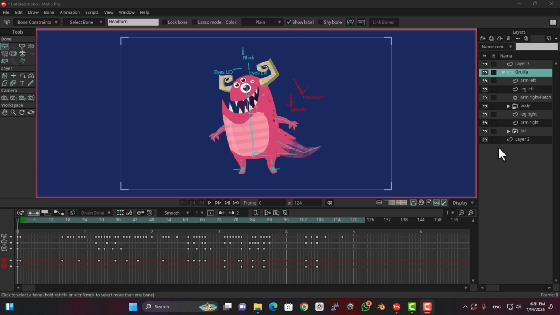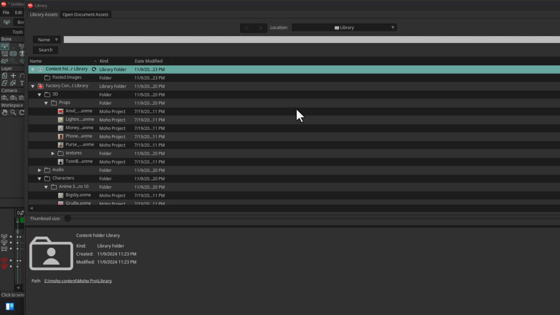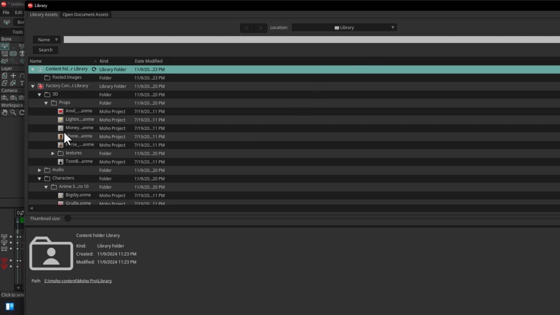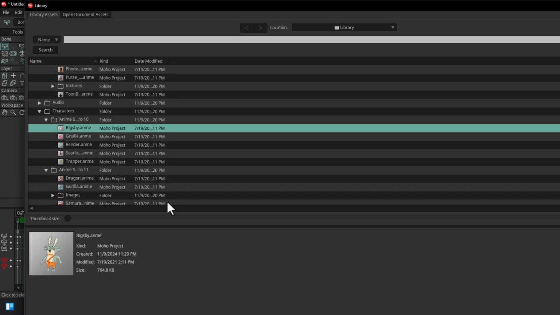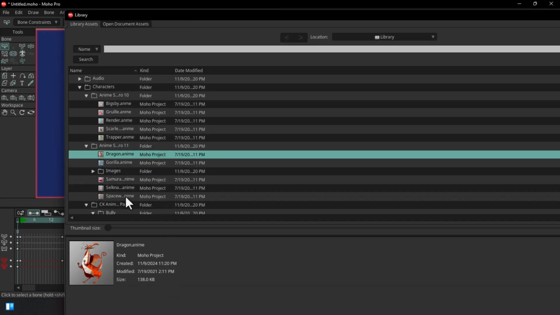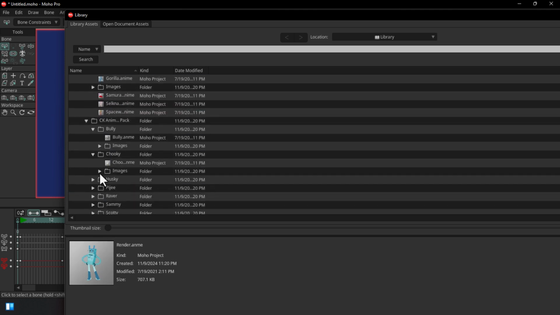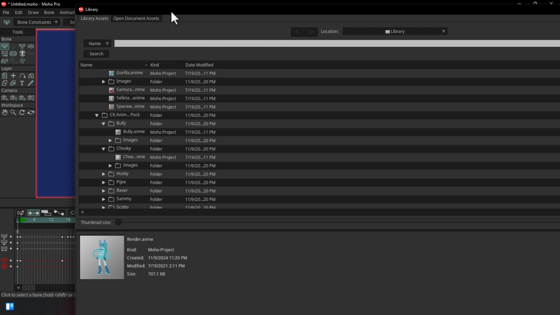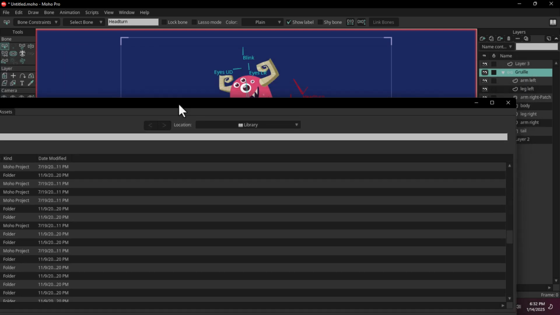Another option available is in the Moho library panel, which is right here. This library contains files and characters that the Moho creators have provided for us. These are the default characters included, but if you want to do professional work, it's better not to rely on this section. Instead, create everything you need in a more professional way on your own. We're going to teach you everything about character creation, including the external software you'll need, like Photoshop, Illustrator, and even AI tools that can help you along the way.